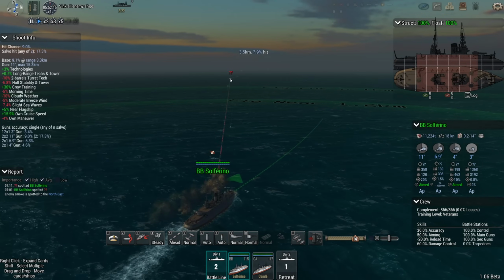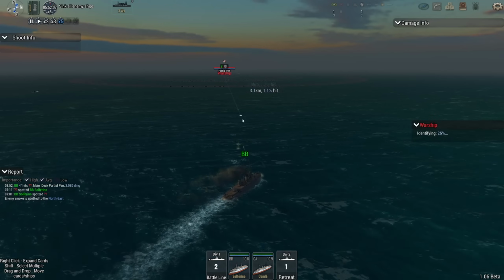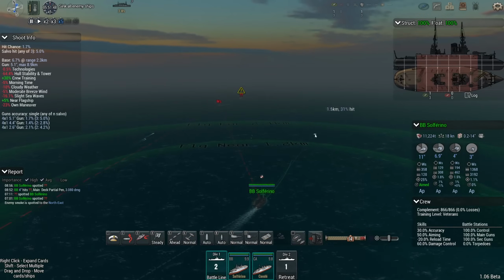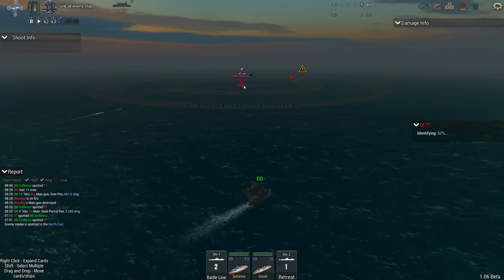My instinct to turn away from them is not strictly necessary, because I believe that their torpedo range is a mere 1? Yeah, 0.9, so I can get really quite close. Yep, destroyed main gun and instantly flooding the light cruiser.